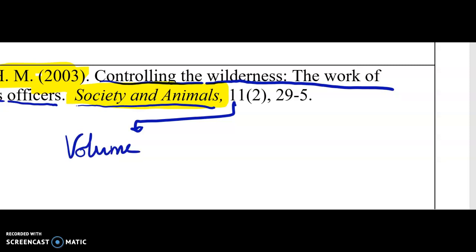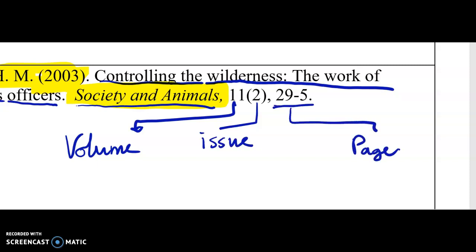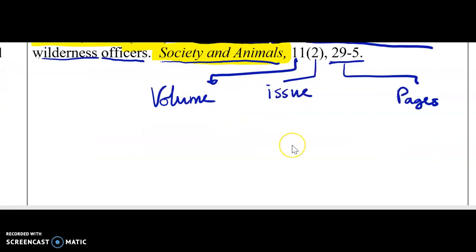In brackets is the issue, the issue number. And these are the pages. Is this clear? So these are the main information. Now I'll give you one example from my own to elaborate.